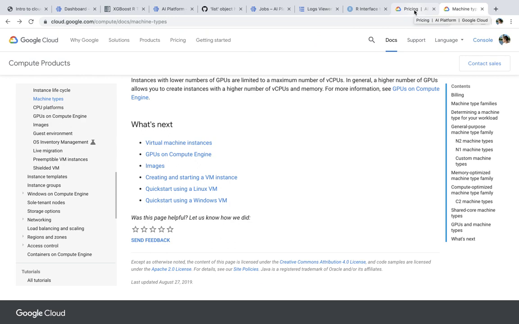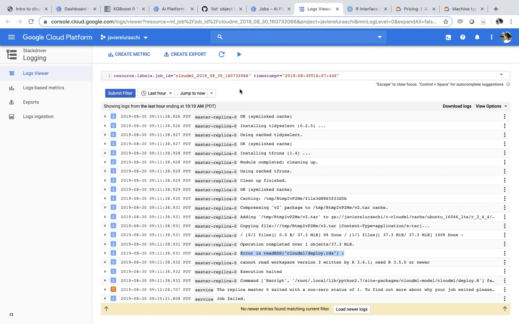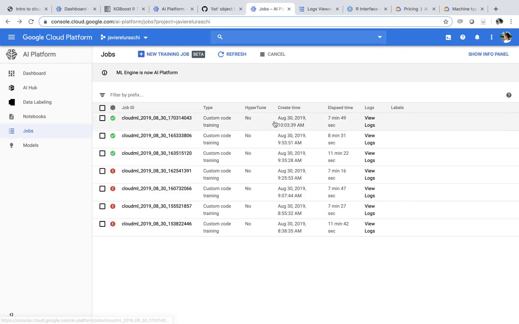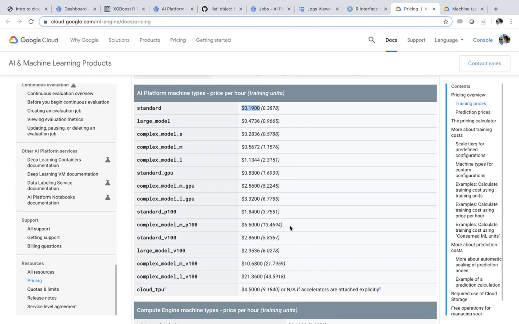You'll have to choose which instance type is most useful to you, and then basically you can do a quick calculation figuring out what the cost is, right? In this case, I believe this is the cost per hour for a standard machine type. So it's 20 cents. In the runs that I'm using here, I'm not even using a full hour, so it's really a small fraction of cost to play around with this. However, as you use more interesting instance types that have more capabilities, your cost can go up, and it's just worth being aware that this is not free.